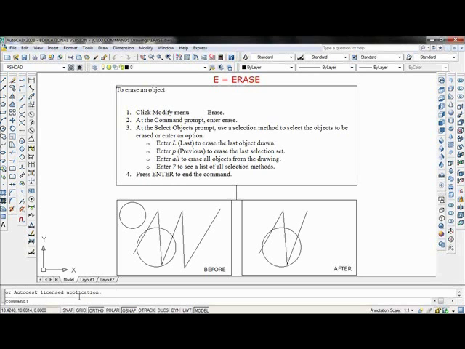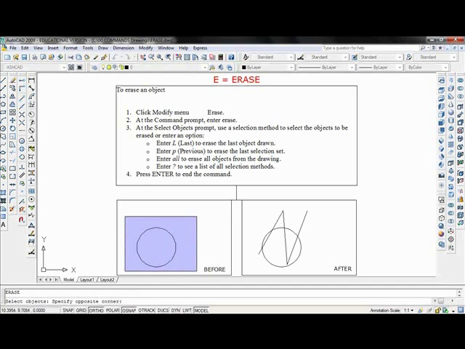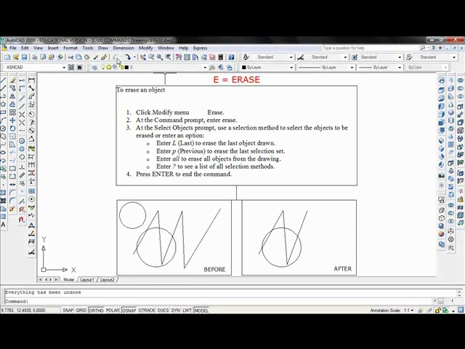All you have to do is type erase, enter, and you can select individual entities to erase, or you can type enter with a crossing so that anything you touch can be erased, or you can make a window so anything encompassed by the window will be erased, or you can undo. I think that's enough for the erase command.